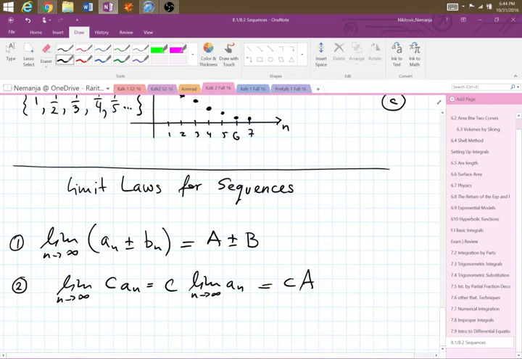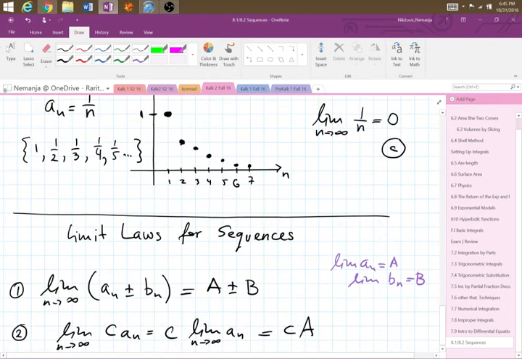Oh, by the way, maybe I should define on the side that the limit of a_n is A and the limit of b_n is B, so that there is no confusion of what these capital A and capital B are. So those are just the answers. Here, let me just scroll to the other example. So you see this a_n over here. So what's the capital A? Capital A is this answer over here, which is 0.